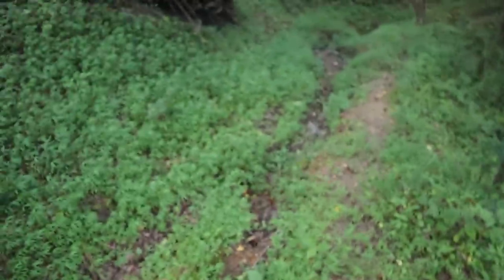And now I got all you Rocky Mountain people making fun of me because my mountains are half the size of yours. Yeah, they are, but they're still mountains, okay? Anyways, let's not get off topic. It goes to about right there, and then it cuts down. I'm giving them this entire mountain.